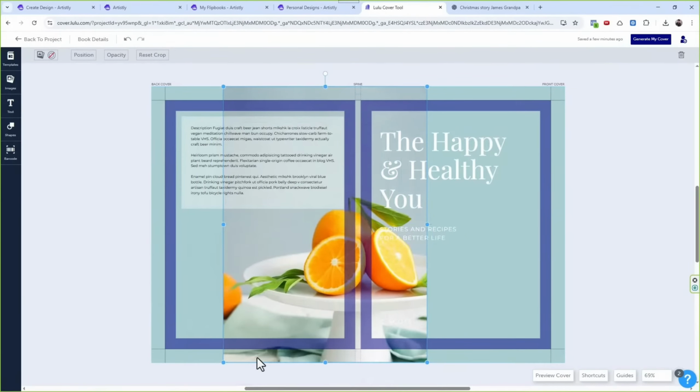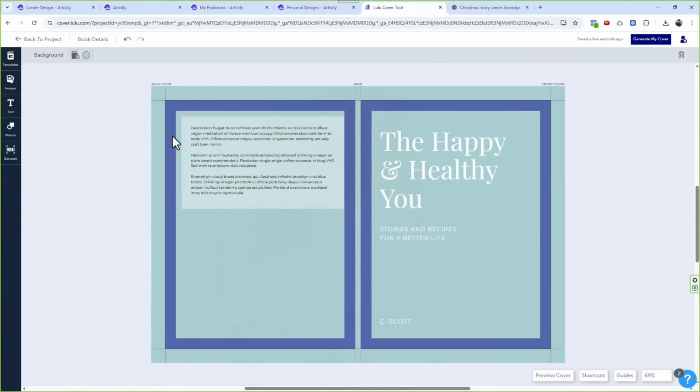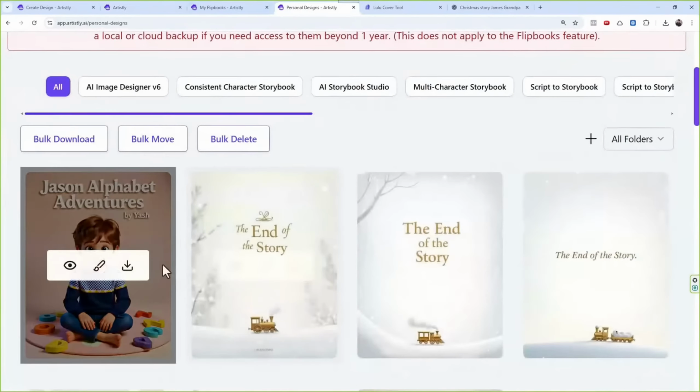Like this orange image, right? One second. Let me just delete this orange image on it. I don't want this. Let me delete this text. Let me delete this text. Let me delete this text. This is your trim size, right? You need to be under that. There's a spine. Okay, so this came out good.